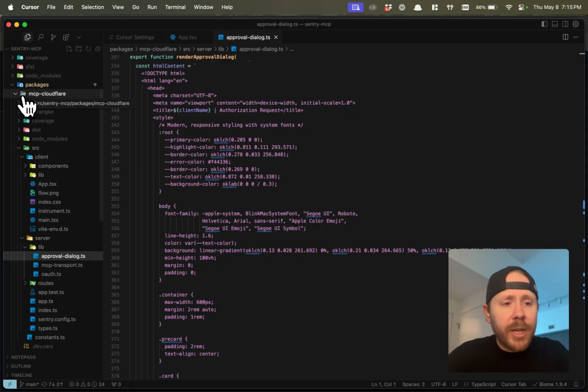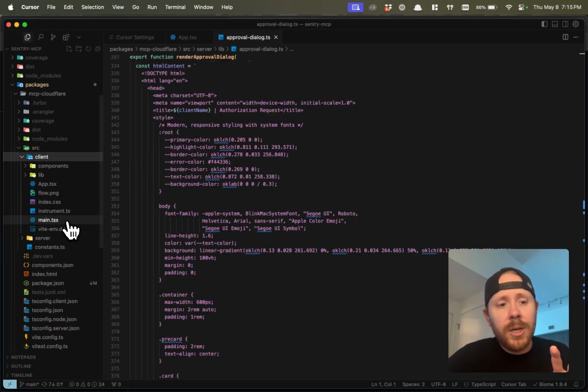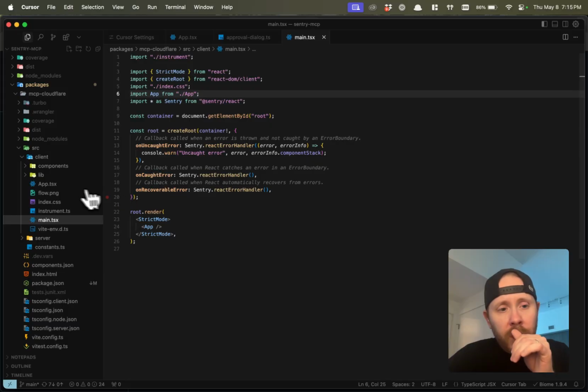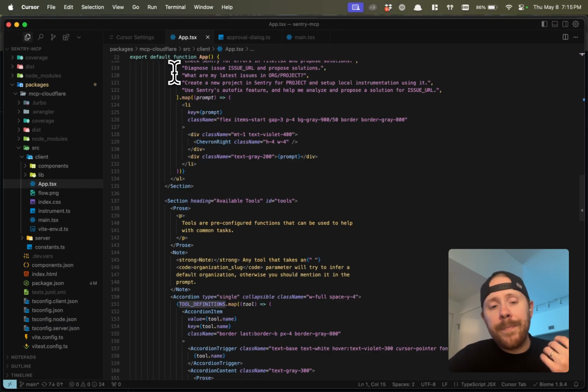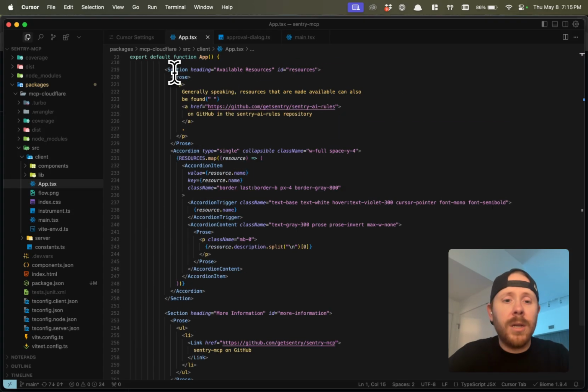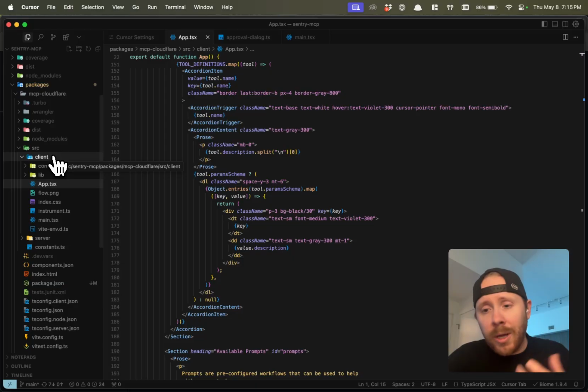So Cloudflare is just that: server and client. Client is literally just that page. It's integrated in this repo because I'm importing the tool definitions and all these other things, and this is just so I can self-document it. You don't have to do this. If you were a little bit more clever, you could have it actually connect to the MCP service on the web page and then just query in real time, which I think would be kind of fun and a little bit more portable. So maybe at some point I'll try to convert the repo to do that. But generally speaking, you can ignore client. Doesn't really matter.